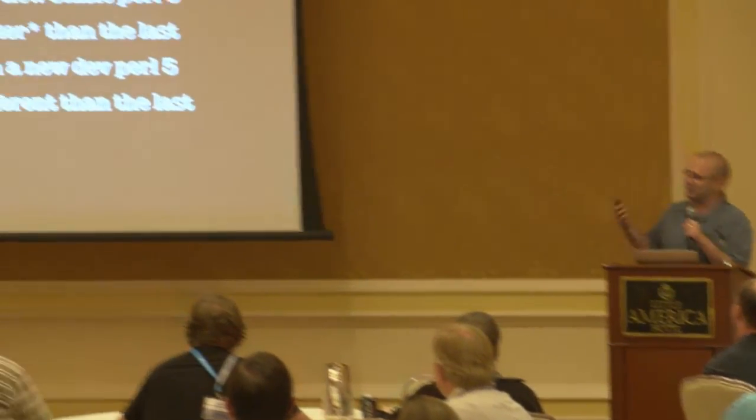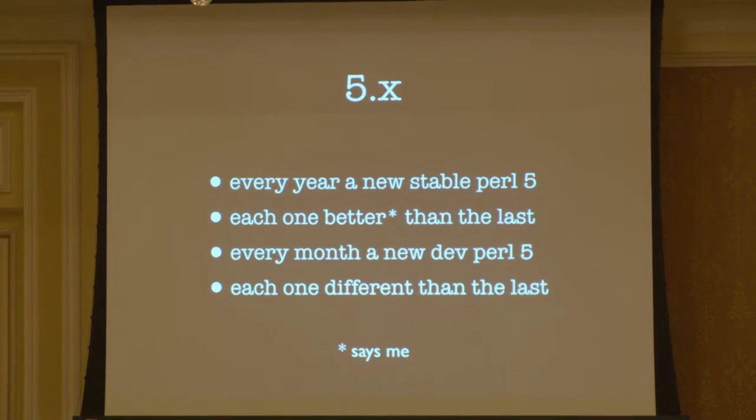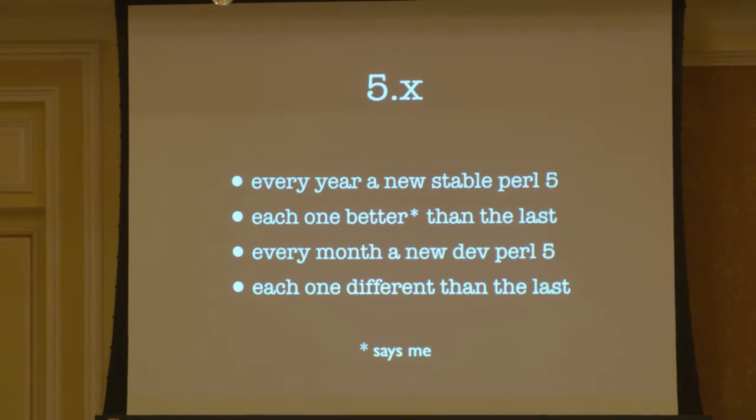Every month we've got a new development release, and every development one is different. We're doing development, but this is what we've just released to the stable branch. So I'm going to talk about what's new and that new thing you can install. It's a stable branch of Perl and shouldn't break too much.